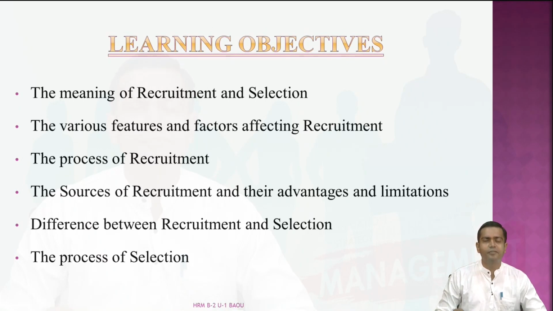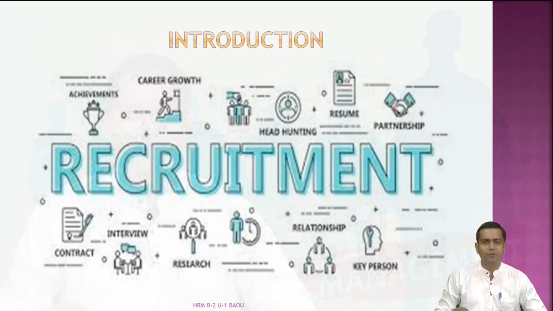So let's start with recruitment first. Whenever we are using these two terms, recruitment and selection, it is somewhat similar to training and development, wherein training comes first. So recruitment is the starting point and selection would be the secondary one, the next one. So recruitment means to hire people, to invite someone so that he or she can join your organization as a worker or as an employee.